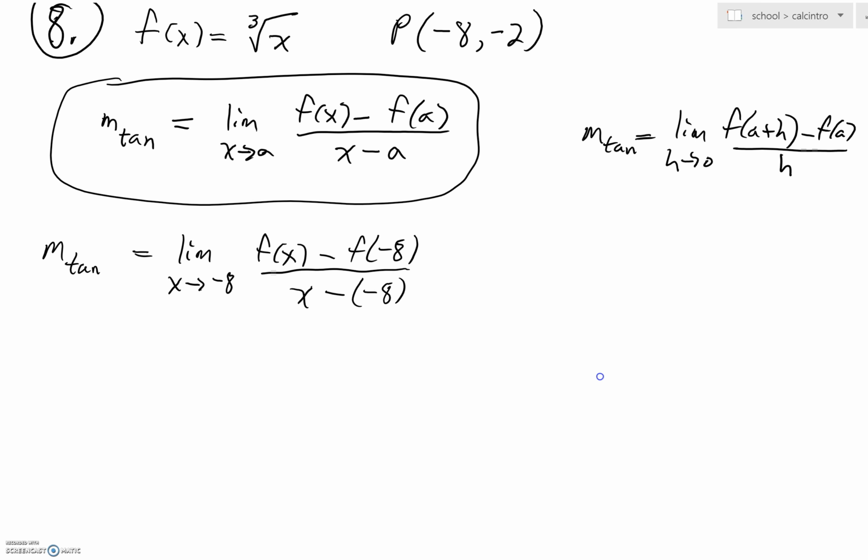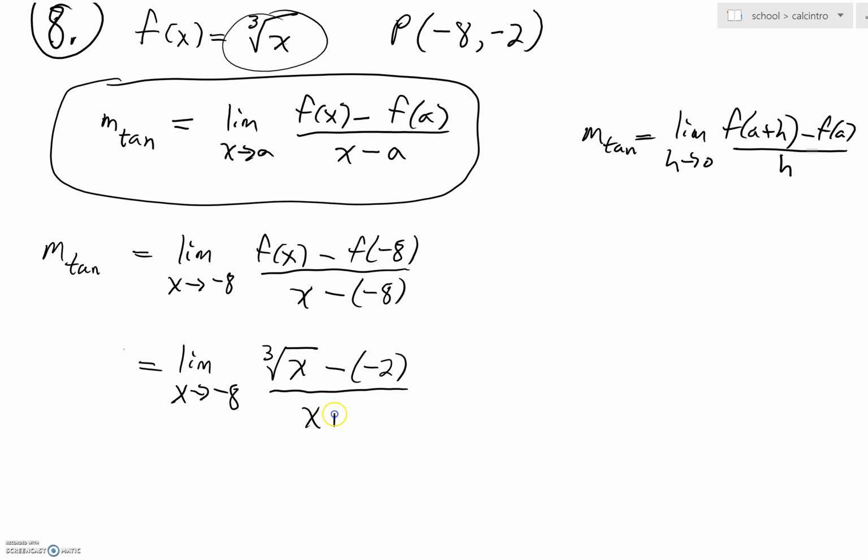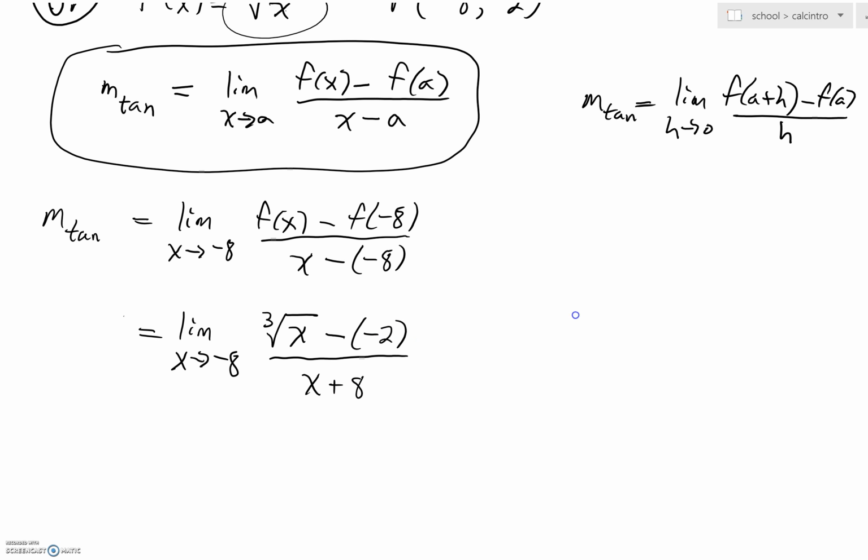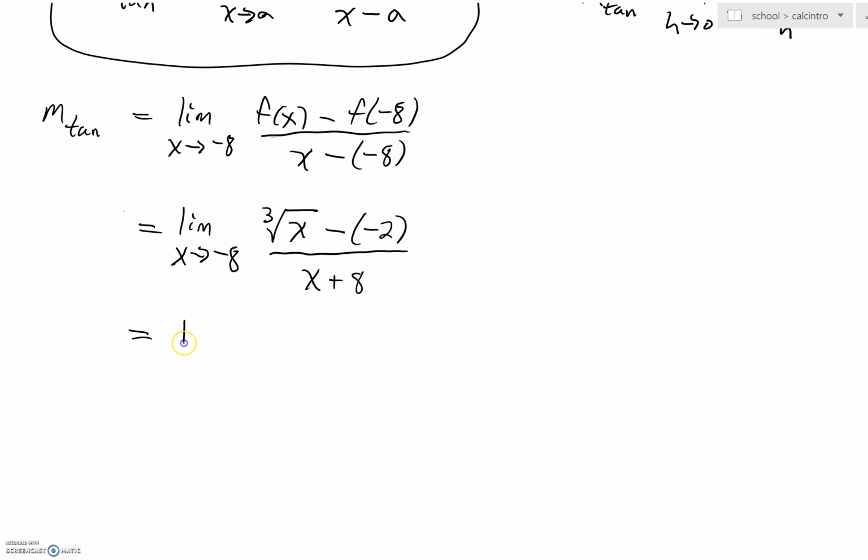And hopefully it won't take you too long to see that really this tangent line slope that we're taking a look at will have the cube root of x. And f of -8, if we plug that in, the cube root of -8 is actually going to be a -2. So we'd say minus a -2. But of course, what's really going to happen here is this becomes an x plus 2. So I'll just space this out, stating the obvious. This is going to take a little creativity to get this thing to work out. Obviously, when we substitute in our -8, we get 0 over 0.